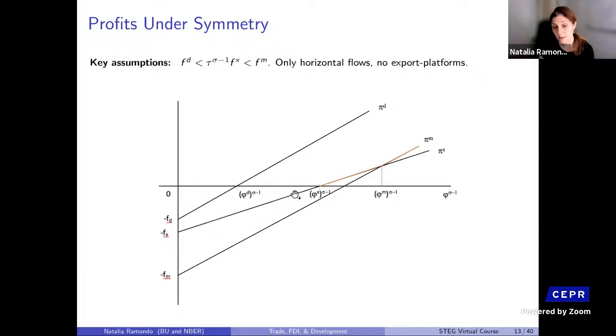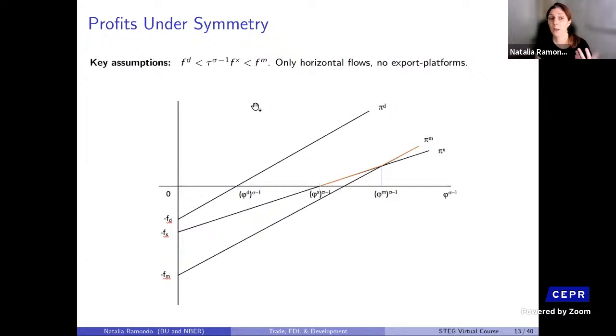In particular, the condition is just a relationship between the variable trade cost and the fixed cost. But you can think, if I start running a model under asymmetries, it's more difficult to check the equilibrium. And there is another condition that is also more difficult to check: under symmetry it is trivial, but not when you start putting in some heterogeneity. I'm restricting firms to only horizontal sales. I'm not allowing export platforms. So I'm basically assuming an equilibrium where that doesn't happen. So it's because of these reasons that this model is a bit stark to do quantitative analysis.